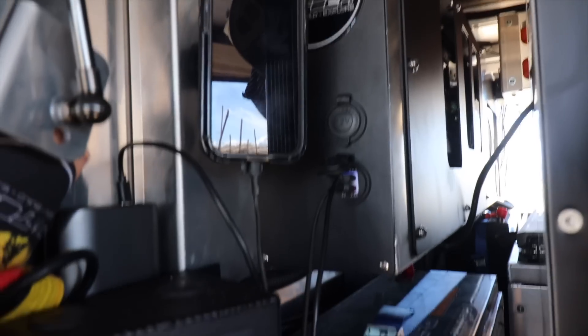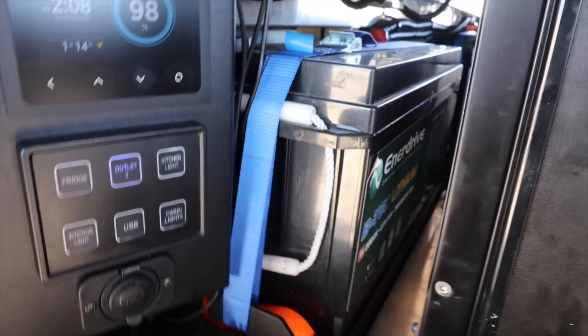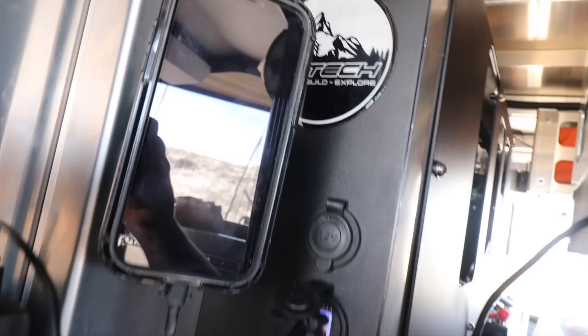Everything just fit seamlessly - it's all integrated, all engineered, built to go into the canopy. I've used a lot of stuff from the old setup: my old DC to DC, my old 240 charger, my other 200 amp lithium. I've used a lot of the components, the switching and everything. Basically, all I've added is another DC to DC, so I've now got two of them running - two DC to DCs at 240 amps total.